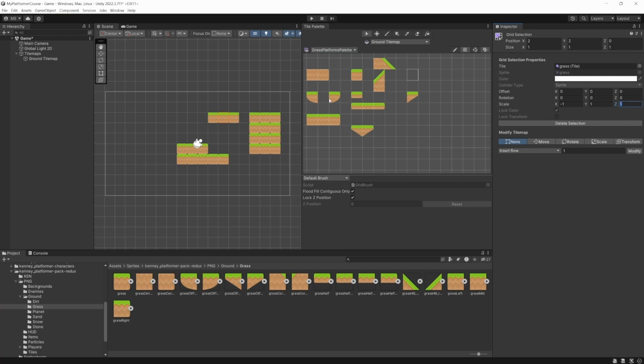Whereas if we do that and set that up inside of our palette, every time we want to use that particular tile in that rotation, we just click on it in the palette, click paint, and we paint it in the scene. So it's really going to optimize your workflow if we have every type of tile we want ahead of time. And these are things that just come with practice. So as we progress making our level, you're going to get much faster with this, and it's going to become second nature. So it's really tricky at first, but it's really easy once you get the hang of it.